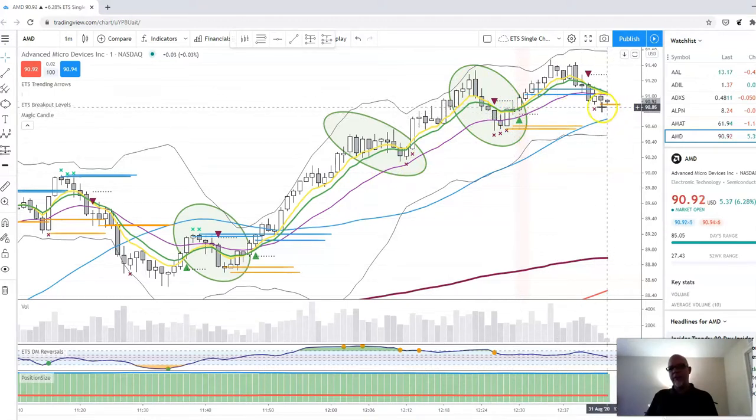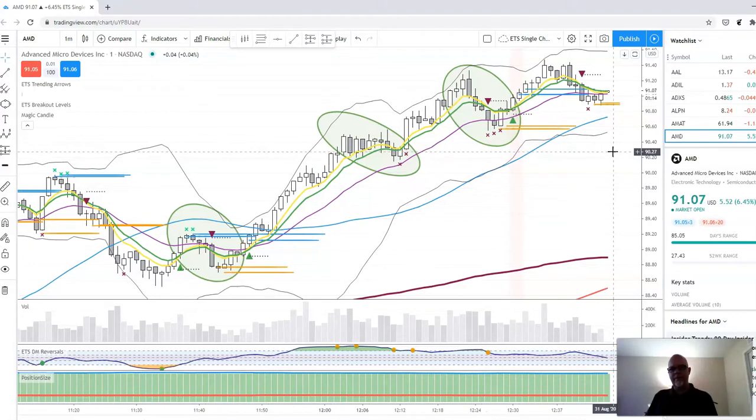And here we can see a new one forming, a new breakout level forming right over here. Basically ready to break down and quite potentially go and touch this 50 moving average over here. So let's see what happens. Okay, it kind of looks like we actually do have a reversal here in place. So basically our little warning over here did work out, and here we have a new signal for a trending arrow going upwards.